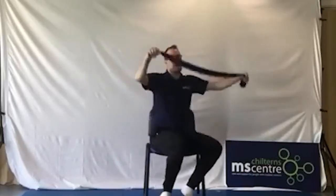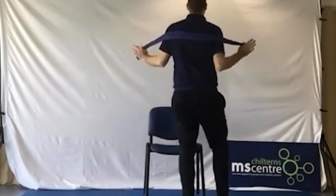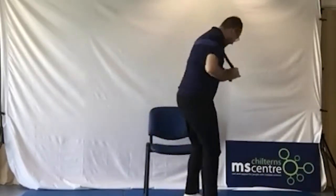We're going to put the resistance band behind our back, so it's resting over our shoulder blades. So if you want to start doing that while you're moving, that's completely fine. And then what we're doing is we're going to do a chest press. We're working the muscles on the front of our body and we are going to go here out nice and straight. So you can go one at a time. You can do both at the same time. It's completely up to you.